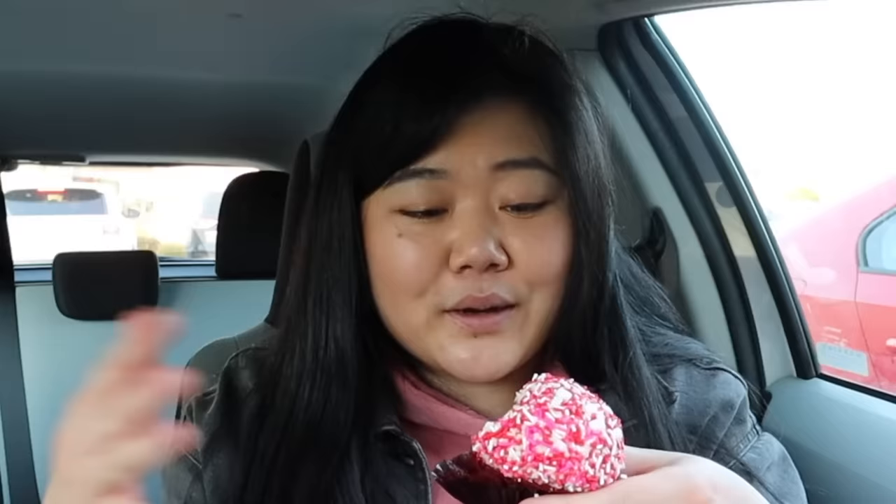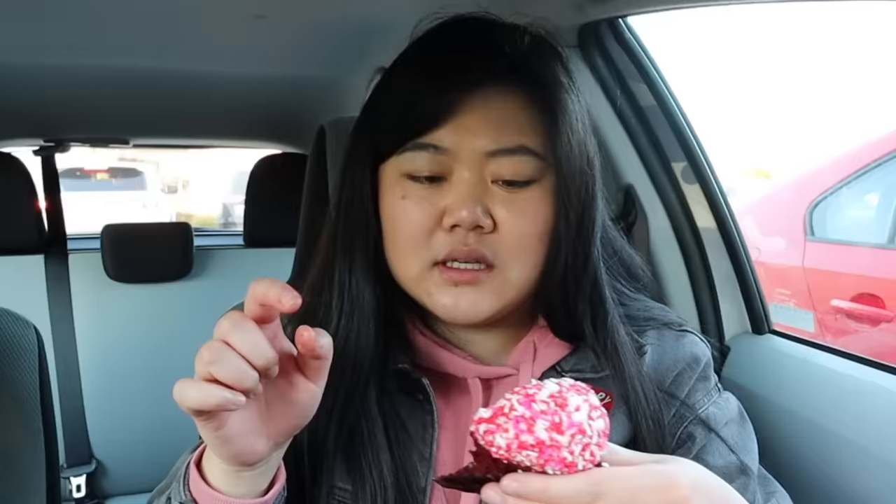It's basically their classic red velvet with crunchiness from the sprinkles. I personally really like red velvet so I'm a fan. I might prefer it without the sprinkles because they're making a huge mess in my car, but it's cute and fun so we're allowing it. Their cake is so fluffy and not dry, which is really nice, and it pairs well with the cream cheese frosting on top. Jessica tried it to tell me if it's cream cheesy — she doesn't like cream cheese frosting — and we both agreed it's not very cream cheesy, which is a win.